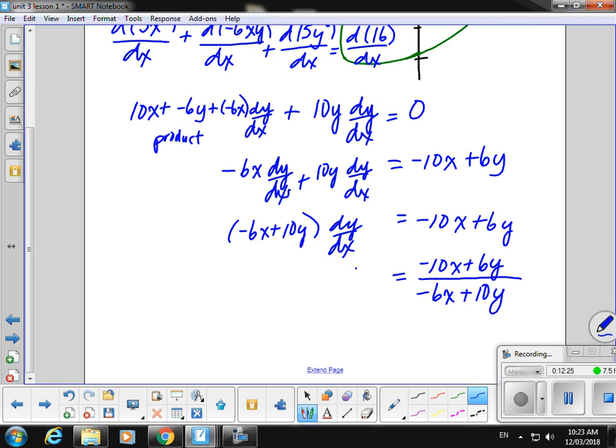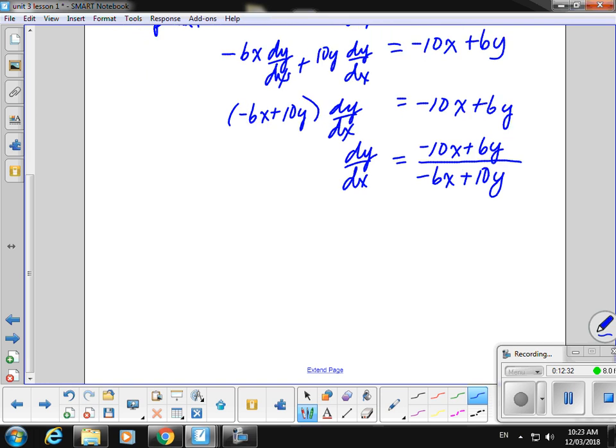So my derivative with respect to x is this expression with x's and y's, just like the last one. But it can get us to the slope of the tangent at certain points. I'm just going to divide everything by 2. It's not a big deal. So that is our derivative, and we've been asked to find the slope of the tangent at (1, -1).